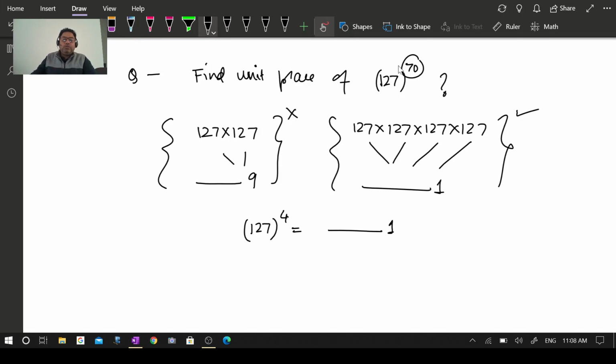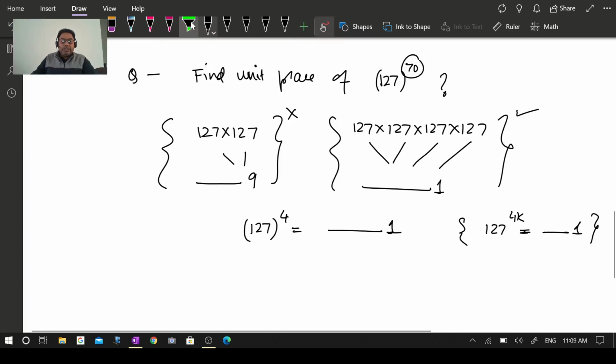I need to go till 70. Now guys, this is something really important. Either you can say raised to the power both sides and all that stuff, but why do we need to write? Can't I write 127 to the power any multiple of 4 would give you 1 at the unit place, isn't it? So rather than raised to the power anything, you don't need to check.